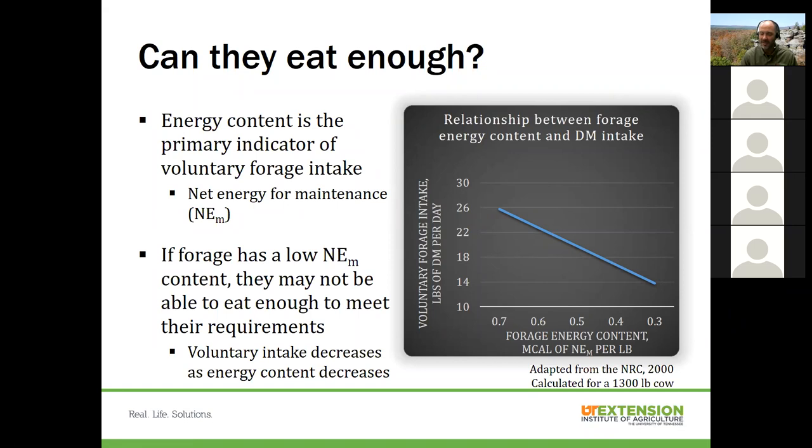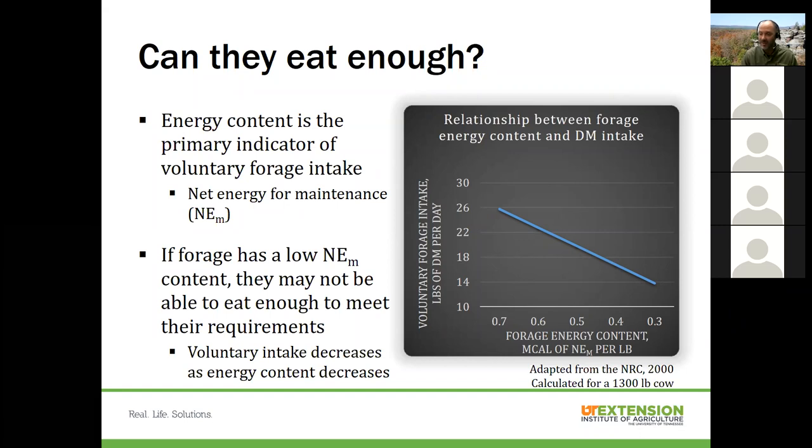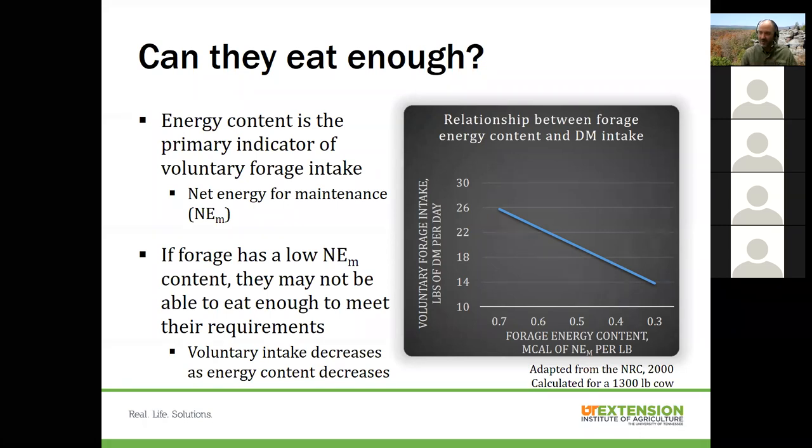And when we talked about NDF, which is neutral detergent fiber, if we had looked at an analysis of that forage, we would see a high NDF. What that means is they just couldn't physically eat enough to get the energy to maintain their body. They'd eat and it would just fill their gut up and then they would stop. Those sensors would turn on and say, hey, you've had enough, stop eating. And you'd stop and you still wouldn't have the nutrients you need. So they may have a full gut, but they may actually be losing weight in lots of other places.